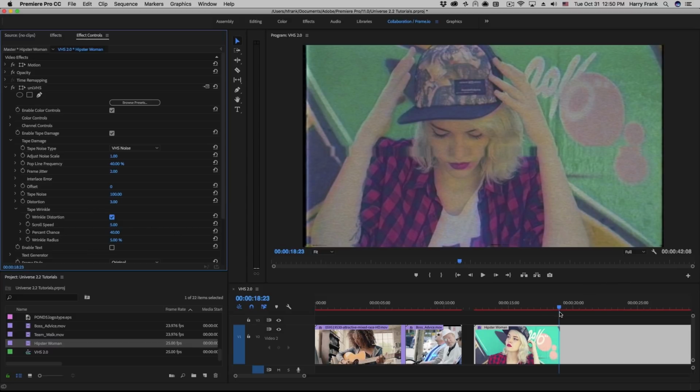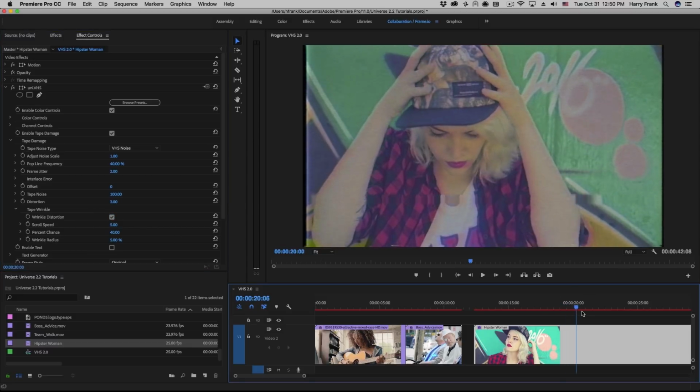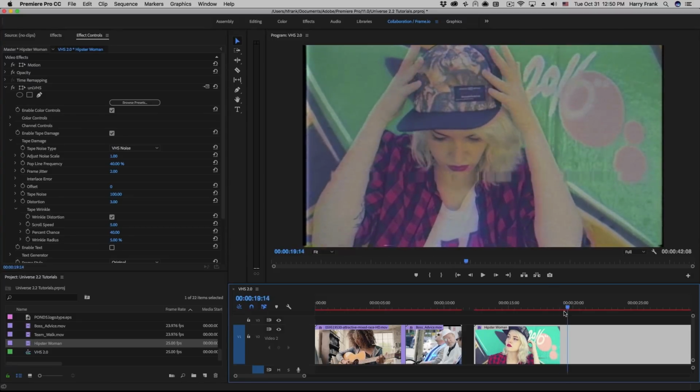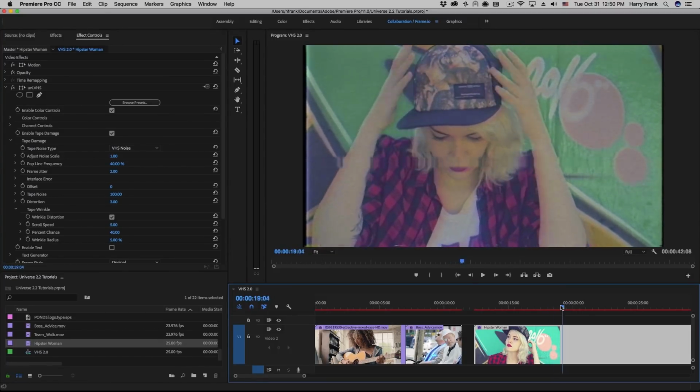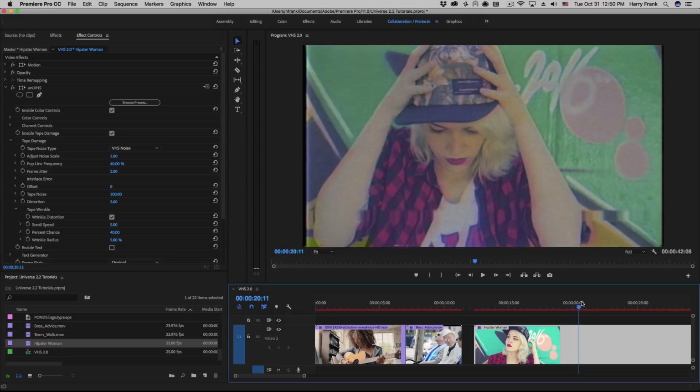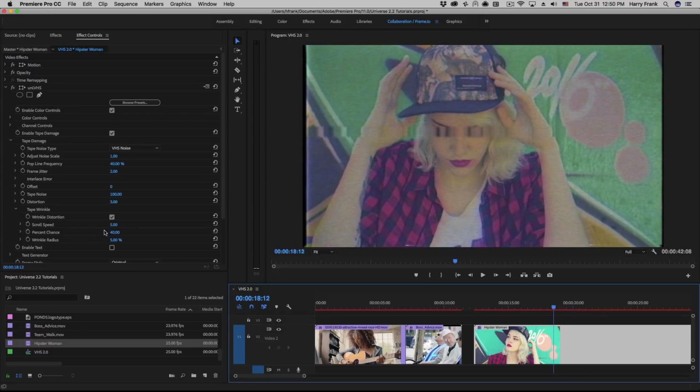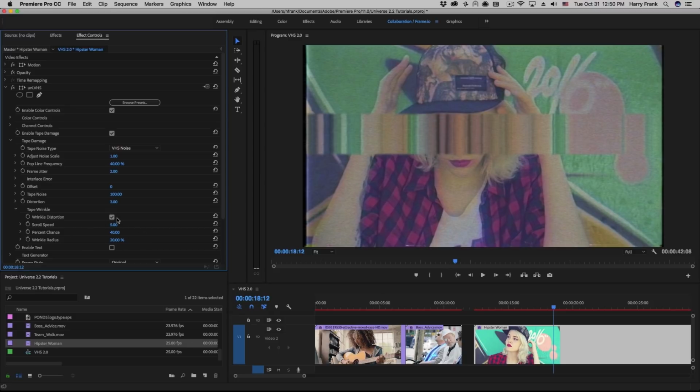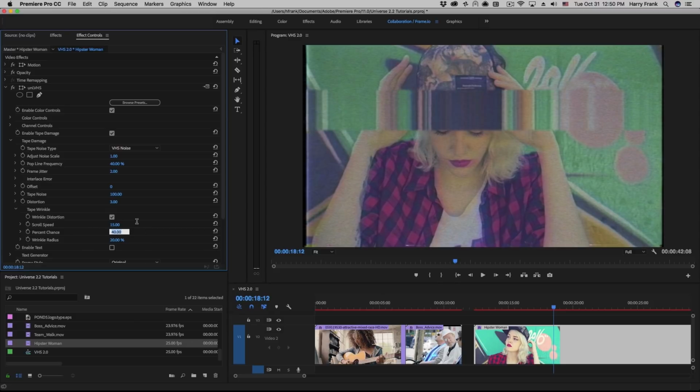We can turn this on, and as I scrub through this, you'll see a distinct error that happens due to a tape wrinkle floating through your image. We can change the overall size of it with the wrinkle radius, how quickly it scrolls through the frame, as well as what are the odds that you will actually see it rolling through the frame. So a lower percent chance means you will see it less often.